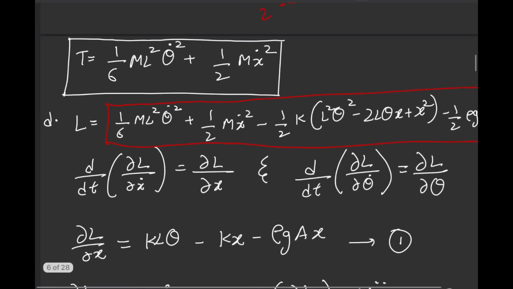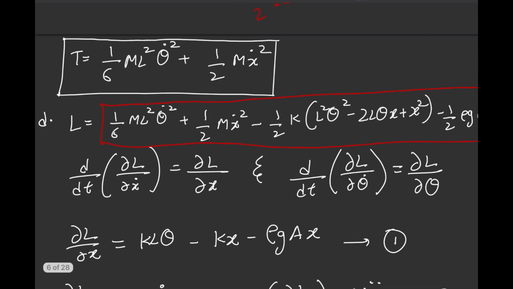We are applying the Lagrangian right now. I'm trying to find omega. So there are two variables here, theta and x. The only way to solve this problem would be applying the Lagrangian twice, because if you apply it only once, you won't have enough equations to solve the system of equations that you get from solving the Lagrangian.